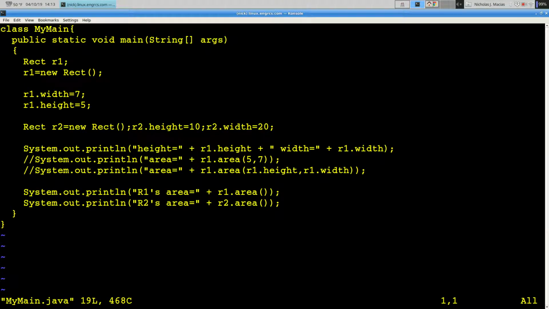So one advantage of this is we don't really want to call an area function and pass it a height and a width every time we want to find the area, because we got to know what the arguments are to area. We got to know what the order of those arguments are if the order matters. We got to know what that area method basically does, right? And if somebody wrote this rectangle class for us and handed it to us, we'd like to be able to just say, okay, here's a rectangle, tell me what the area is. Well, you have to call this function, and your first argument has to be this, and your second argument has to be that, and so on and so forth, right? It really shouldn't be like that. All of those details should be handled by the class itself. So we make area a piece of the rectangle class, and we just say, give me the area. And internally, it can do whatever it needs to do.